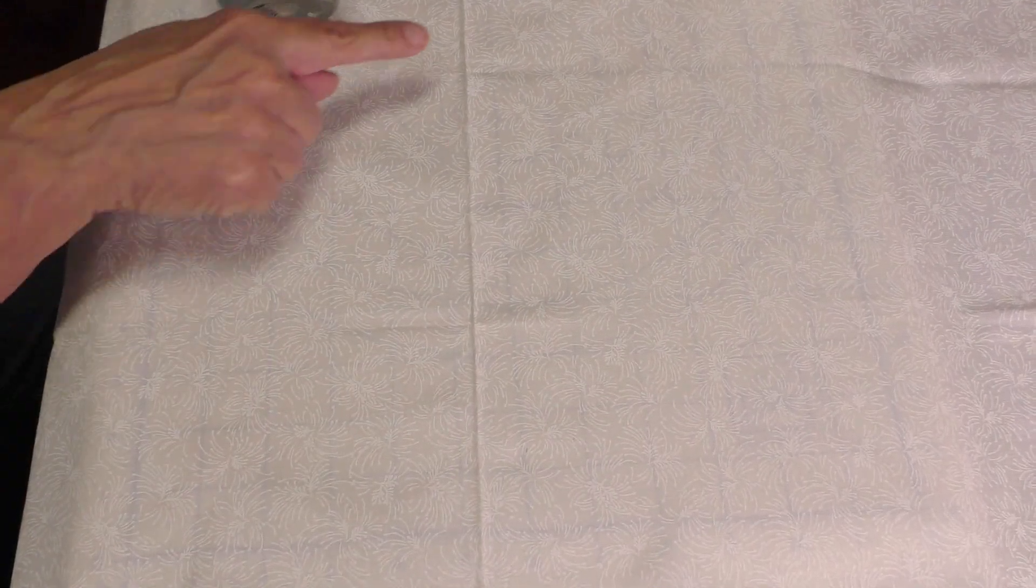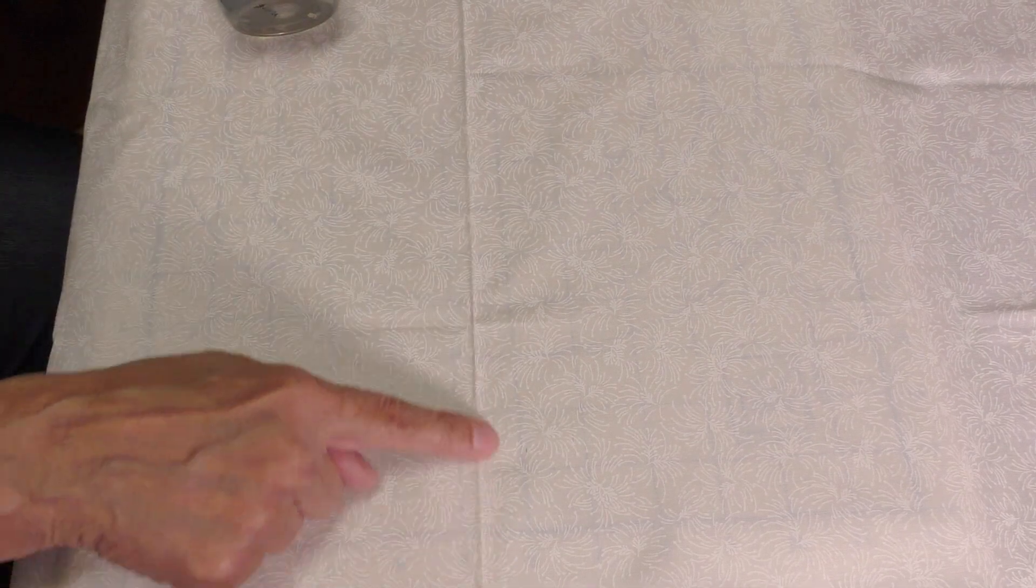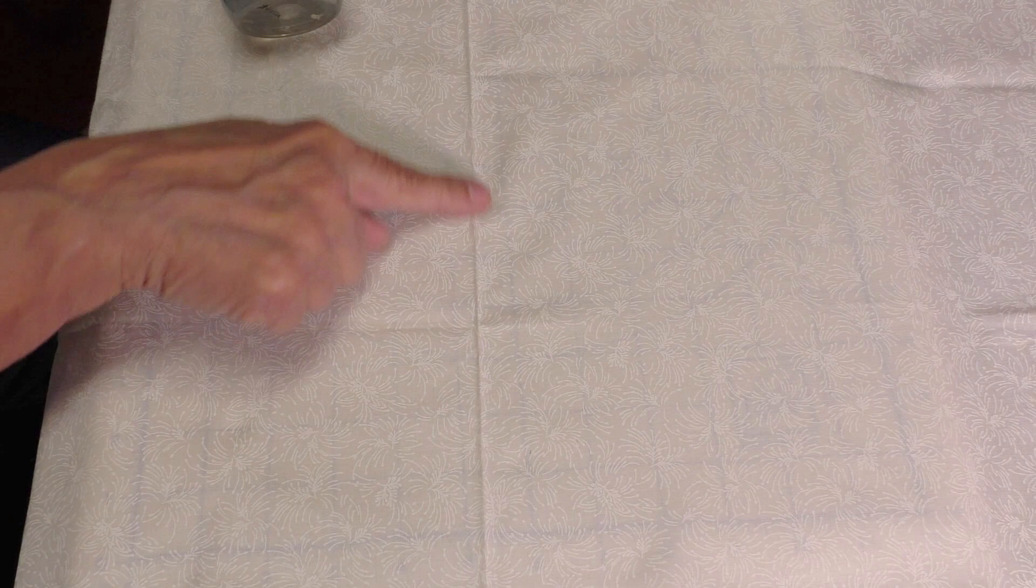I have a piece of fabric that normally when I press I can get out all the folds and things that are in the fabric after it's been transported or sitting in my closet. The one fold I cannot get out is the manufacturer fold that always goes right down the center of our piece of fabric, our yardage.